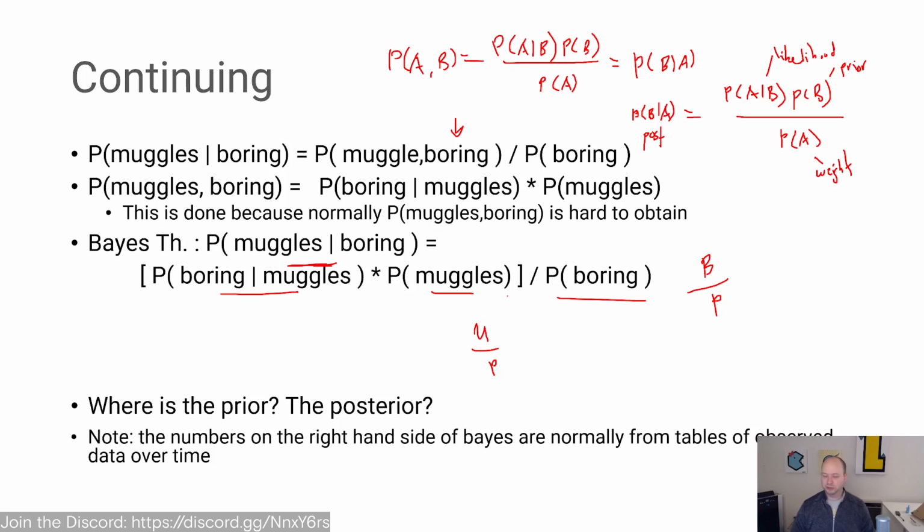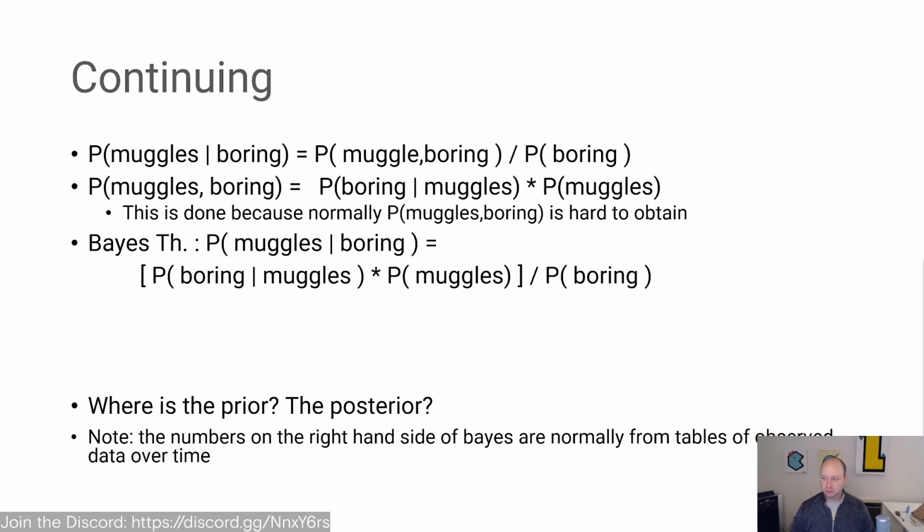I'm getting in the weeds here, but you can see how you can backtrack, and once you have the numbers, you can figure this all out. Sorry, again, Bayesian gets annoying from a math perspective, but once you have all these numbers, you just plug and chug, and it's all good. Cool. So let me go back to normal.